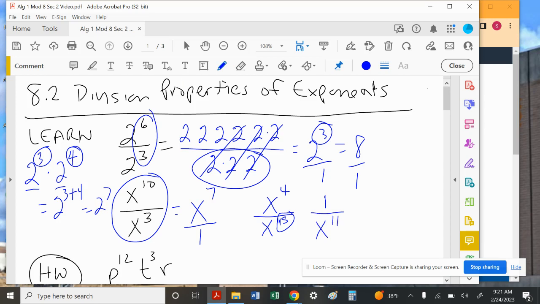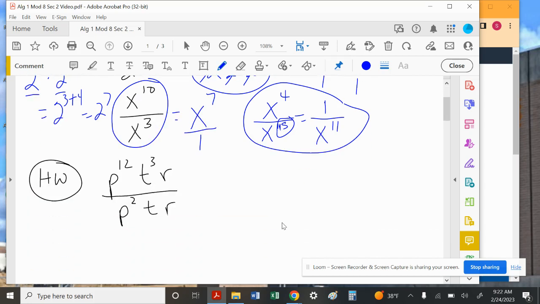So notice how I have it written that way. Because we do subtract these two, but because the higher power is in the denominator, we keep our answer in the denominator. So it will work out that way. This is kind of your intro to the next section, which is 8.3, when we start looking at negative exponents. But right now, we're not going to worry about that. Just keep in mind this particular rule. Okay, jumping into some problems.